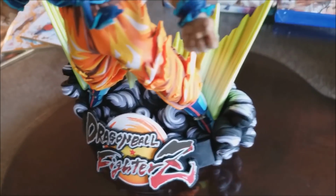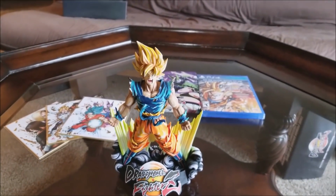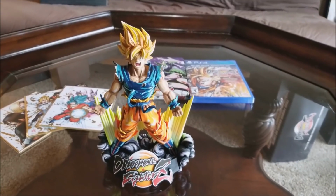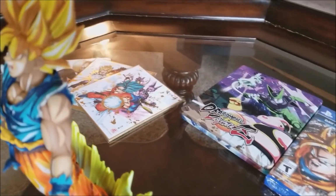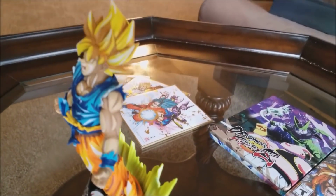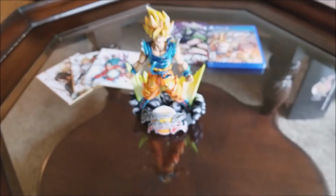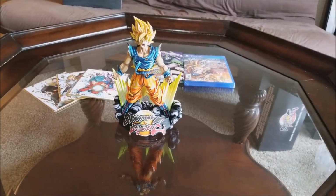And then the beautiful part about this is, when you're looking at it head on, doesn't it look a little bit like it's 2D or something? And then you turn around and you're like, whoa, hold on, wait one second. That is a 3D statue right there. I don't understand it. I really don't. So I'm really digging it. I'm really digging it. And yeah.